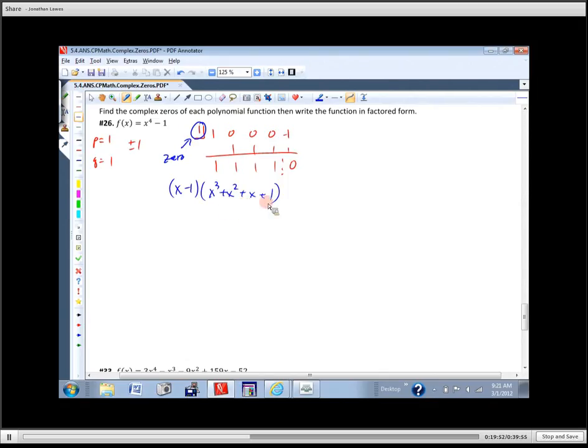Will that work on this one? Could I group the two of these together and the two of these together? Well, let's check and see. What can I take out of the first one? What's left? x plus 1. What can I take out of these two? Please say it right. Plus 1. There we go, positive 1. I'm left with an x plus 1. Now, do I have something in common here? Yep. I've got an x plus 1. I'm left with an x squared plus 1. Okay. Don't forget this guy.